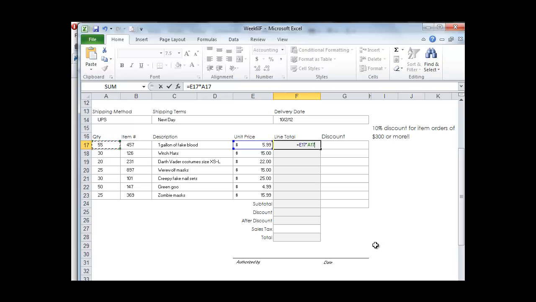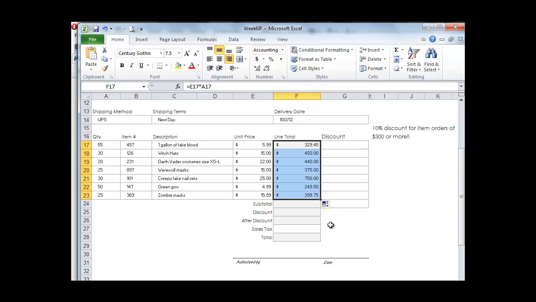So she wants 55 gallons. Hit enter. Okay. And we're going to use autofill to fill that formula down. Click on the fill handle, pull it all the way down and release it, and it applies that formula to all the different items that she's purchasing.